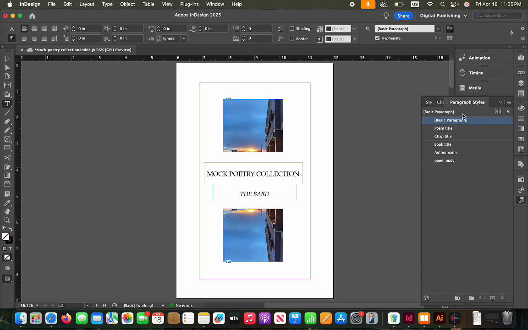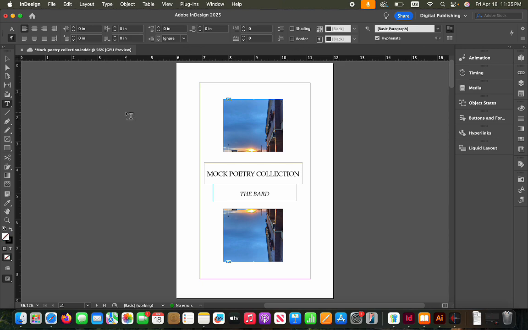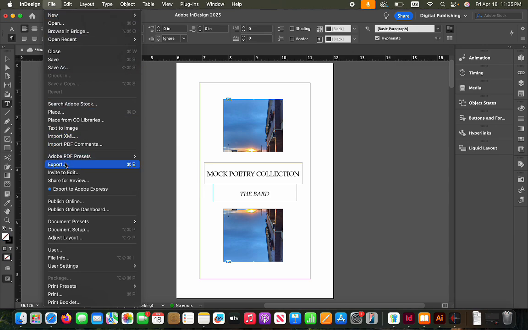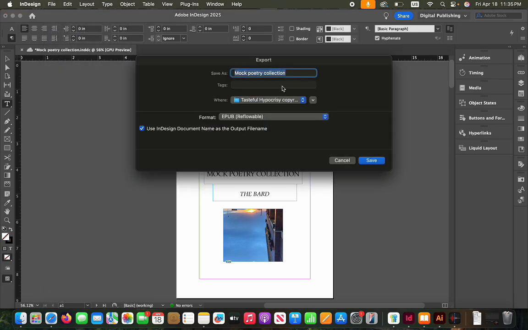So right now, before we start exporting, actually I'm going to export it and show you what it looks like in Reflowable EPUB, just like this, nothing done, okay? So file, export, and I'm going to open it in my book app, but I'm going to export it as a Reflowable EPUB.